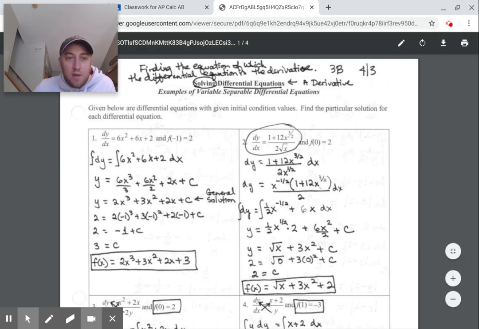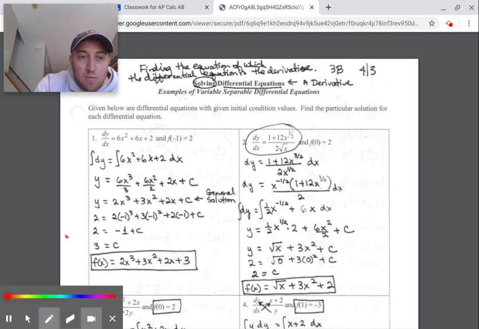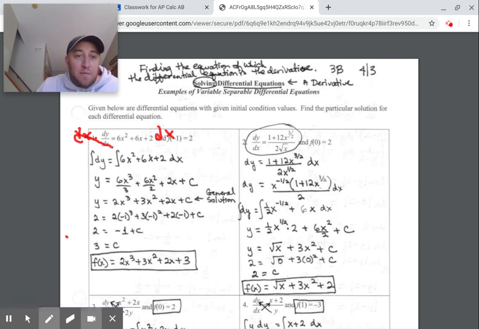So question number 1. We got dy over dx. The first thing I need to do is, I got 2 different expressions there, dy and dx, that are both on the same side. On the right-hand side, I have basically every term that has an x in it, and I have my constant already over there as well. So what I can do with this problem is I can multiply both sides by dx. Basically, dx divided by dx would be 1, and all you're left with on that side is just dy. And then we would have 6x squared plus 6x plus 2 dx on the right-hand side.